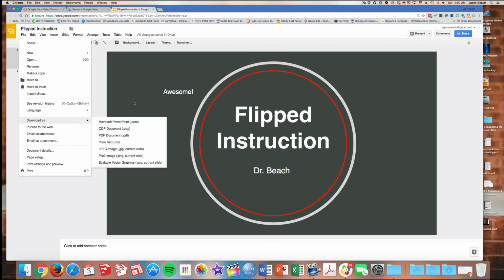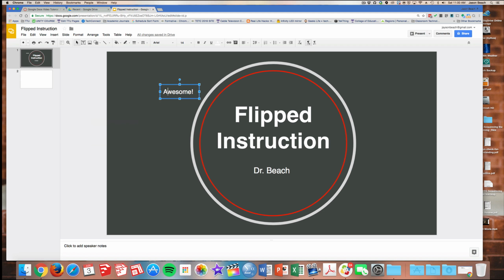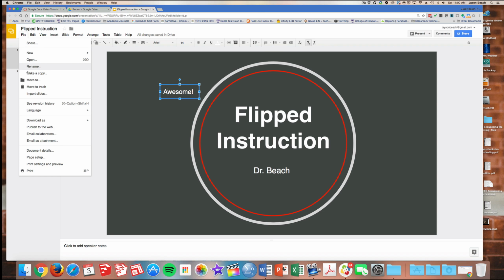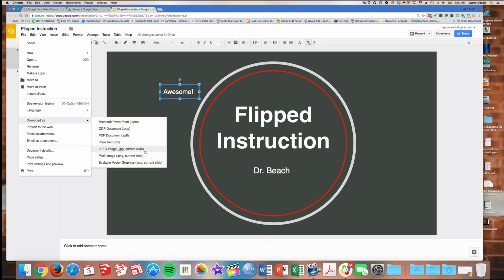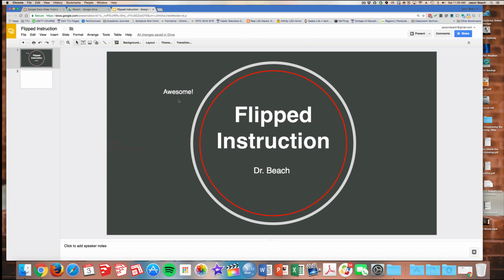So if you find a picture online, for example, like different parts of a plant, and you want to actually add text in to identify each one of those parts, bring that image into Google Slides, add your text boxes, and then save it back out as a picture. And that way you can show it to your students. You can share it on your Google Classroom or any of your content management systems, or add it back to the slide if you'd like. You have other options here as well.